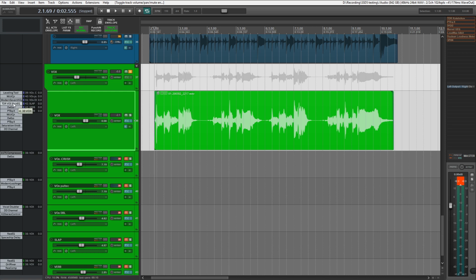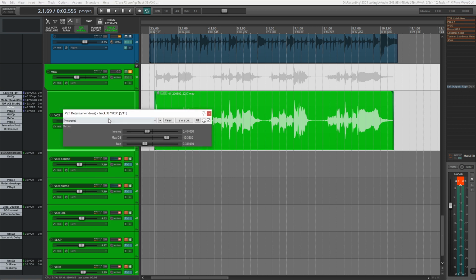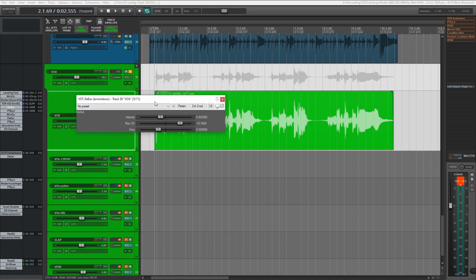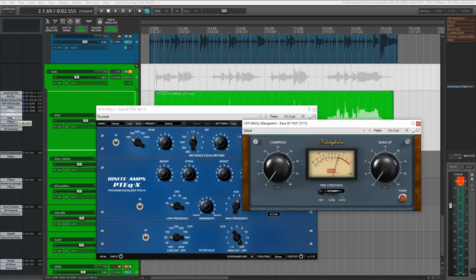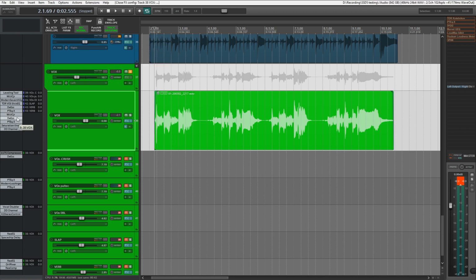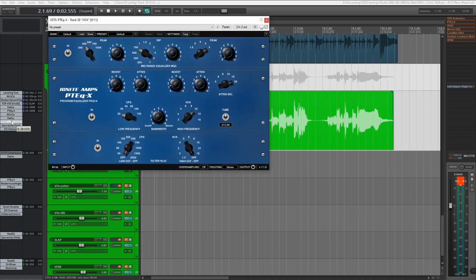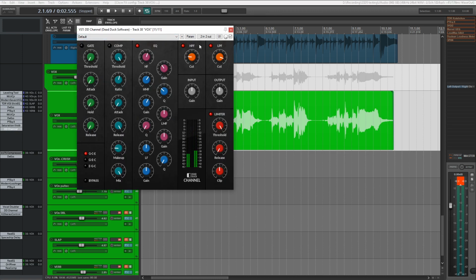After the first 3 compressors, I'm using TDR's Slick EQ. Then de-esser made by Air Windows. This is amazing de-esser. Very, very transparent, can be very aggressive or very subtle. Doesn't have a graphic user interface, so you just tweak these. Pultec on the vocal group, EQ compressor, like I said, more de-esser after the compressor, more Pultec, saturation knob, and a DD channel. Some EQ, high pass, low pass, clipper, tiny bit of clipper.